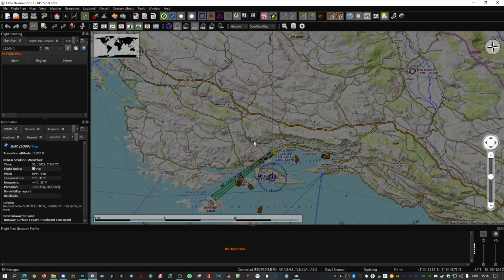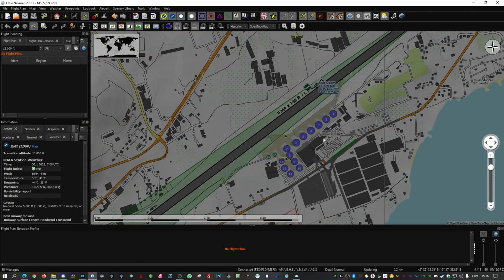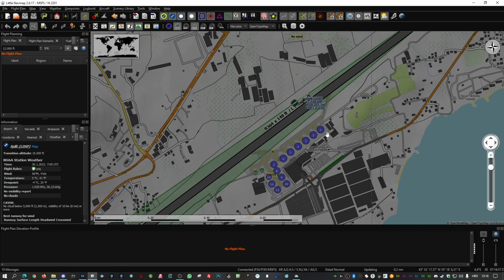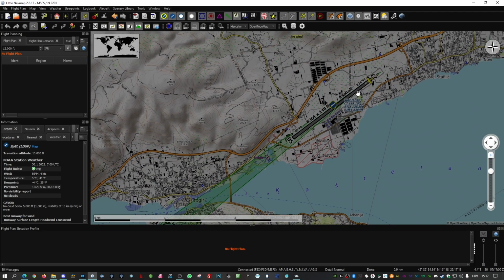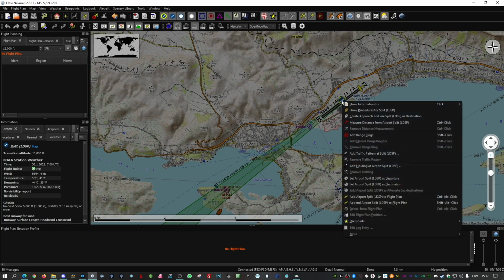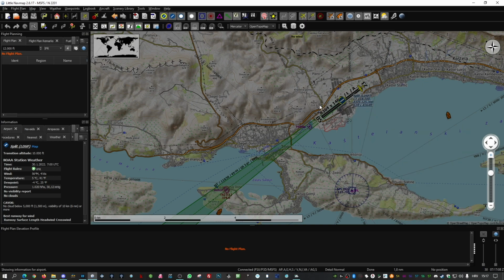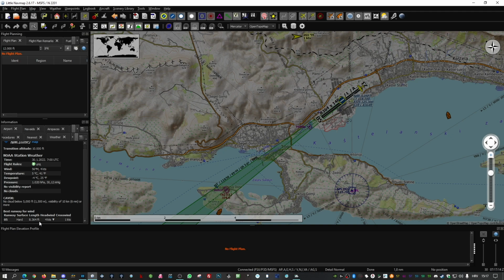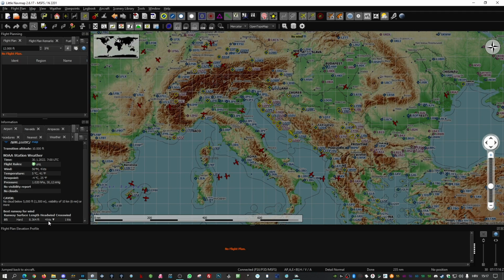And also if you zoom in, you can see the parking points and taxiways and everything you need. But it will also show you weather information. So if we click and say show information for airport Split, it will read the weather and tell you, okay, runway 05 is now in use because you have 4 knots of headwind and 1 knot of crosswind. Of course, it doesn't matter for us at this moment because I have weather turned off in the simulator. But if you're flying with real weather, you can always refer to that.